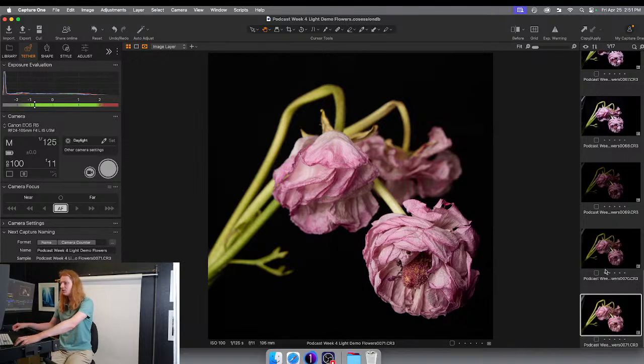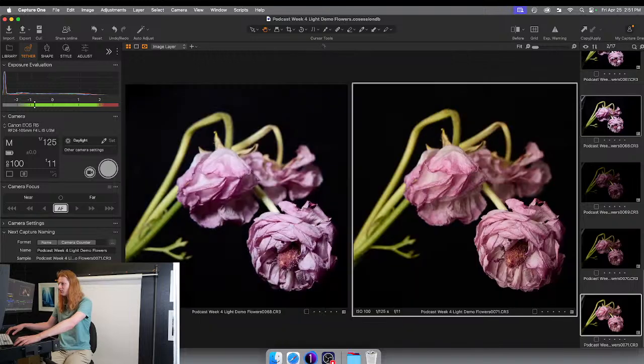So let's see. I think we're getting pretty close to a good exposure here with our softbox. And I think once again we'll compare these two, and there's without a doubt a vast difference between the two, both in the color of the light and the quality.